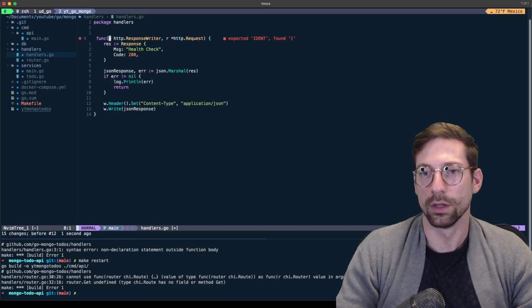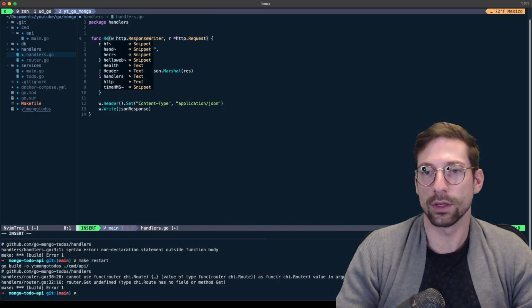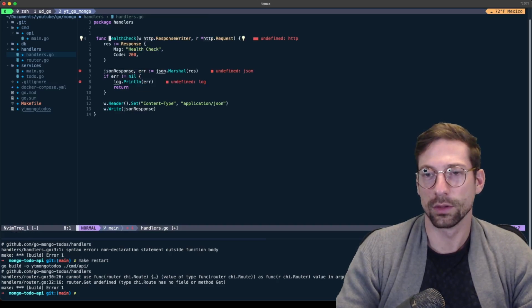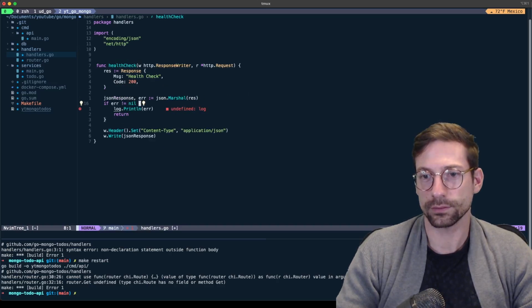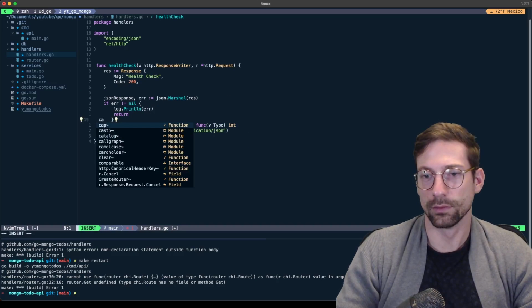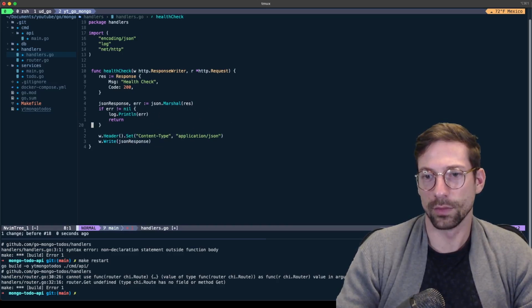Not there. But we can call this health check. Or even just health check. Import that. Import JSON. Import the log, so make sure you have those imports.